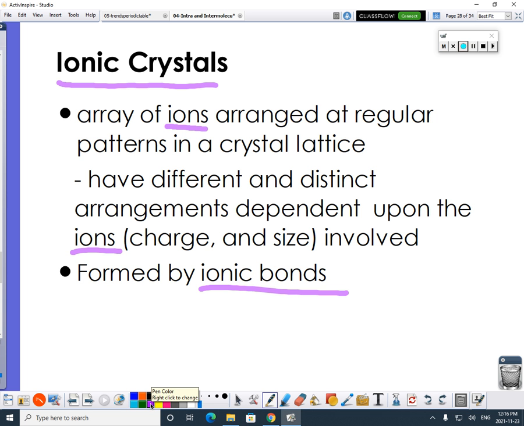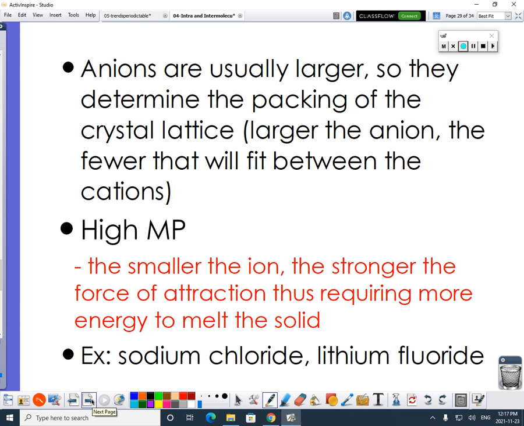Some of the ions are very tiny. So last year we did whether something was soluble or insoluble. Usually that's based on the size of the ion. And again, should you continue in chemistry, then perhaps you will actually calculate that space between the ions. So it's sometimes called packing, the packing structure. You can definitely calculate the distance. We are not going to do that, okay? They have high melting points. And then again, if you've got stronger forces, if you have small ions, then it's going to take more energy to get them apart.